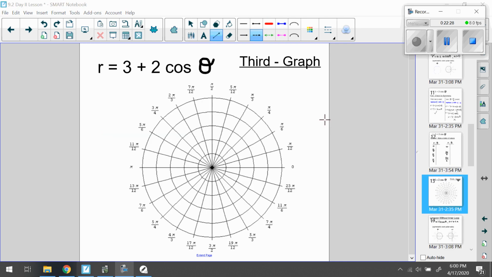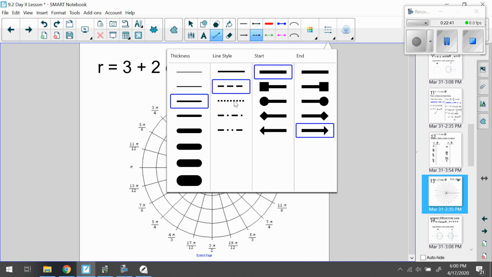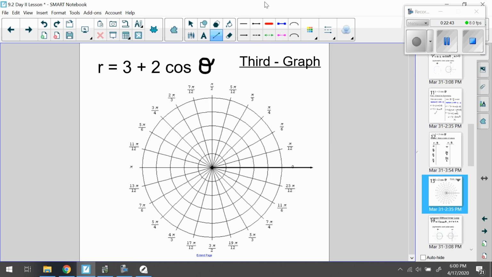So I'm going to skip ahead to our graph, and since we know that it's symmetric over the polar axis, normally when I draw my polar axis, I do something like this, and I guess I still can, but I think I'm going to put a dotted line along the entire polar axis from left to right. And again, I'm just doing that to remind me that once we start plotting points, any point that I find up here, I can place a matching point down here. That's going to help us speed things up.